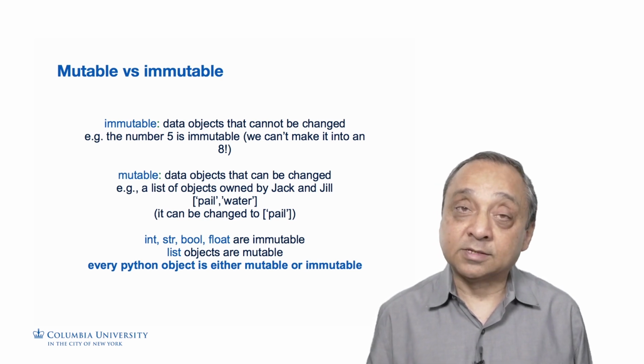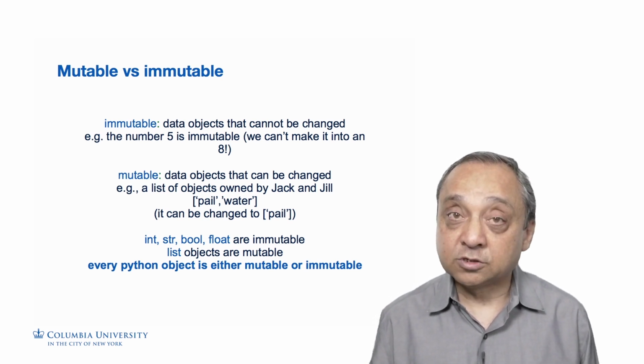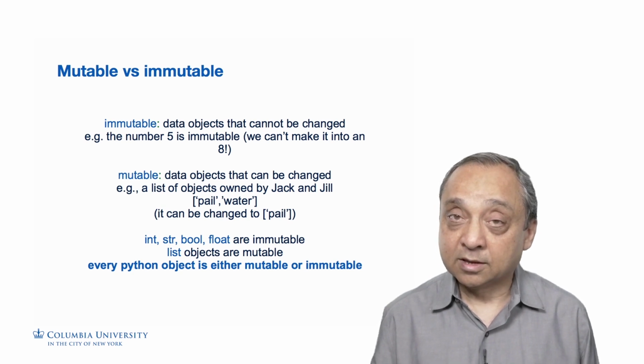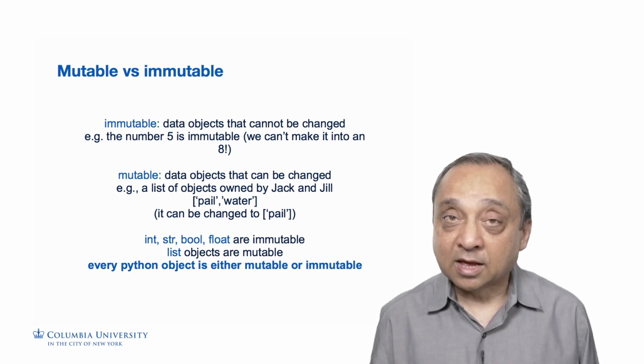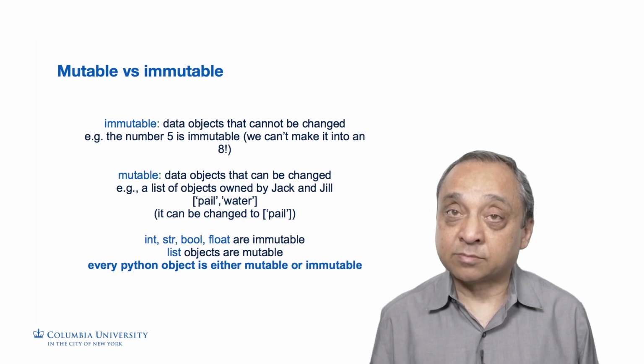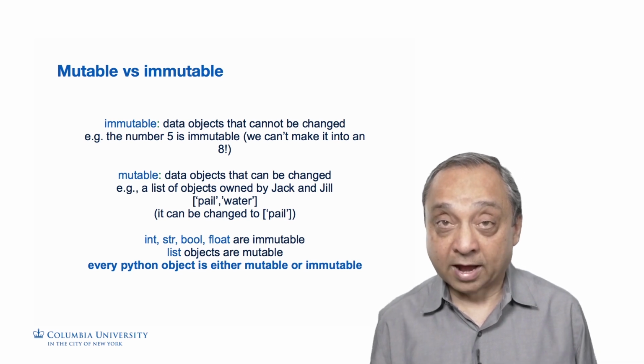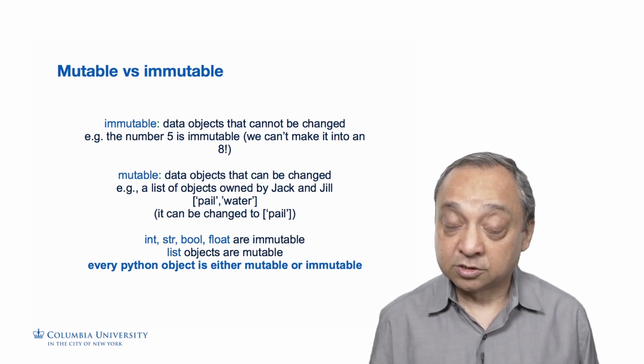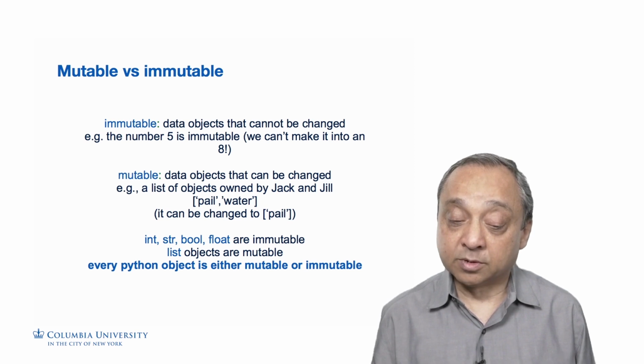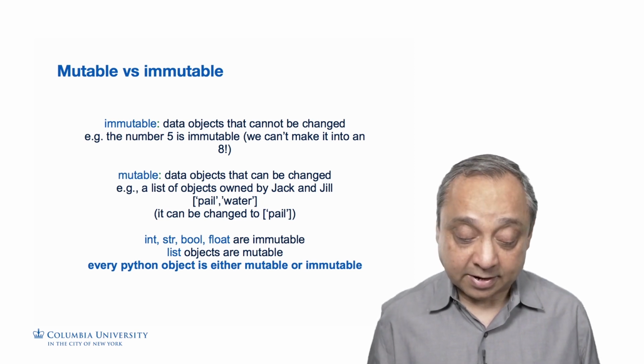On the other hand, there are things that can be changed. If I have a list of students who are enrolled in this class and somebody drops out, I still have a list of students enrolled in this class, except that its value has changed. So that list should be modifiable. People are going to drop out, people are going to add in, and the list is going to change. So it should be modifiable, therefore that's mutable. And that's the basic idea.